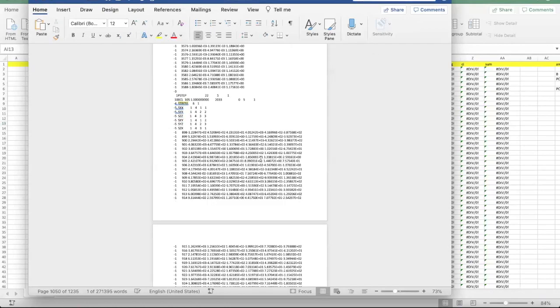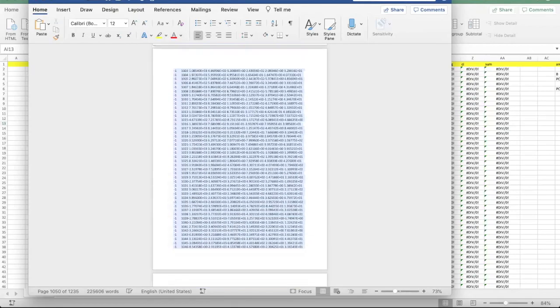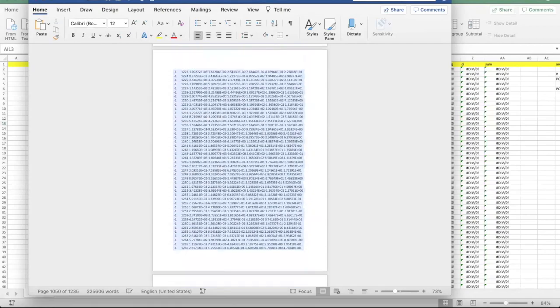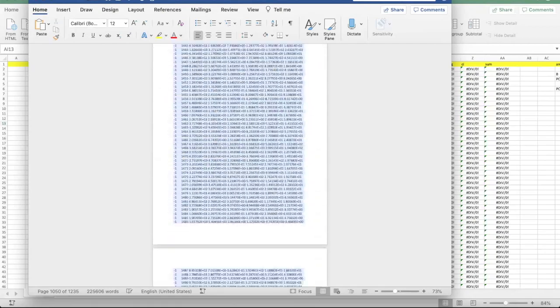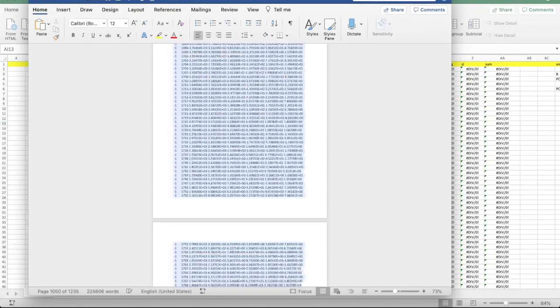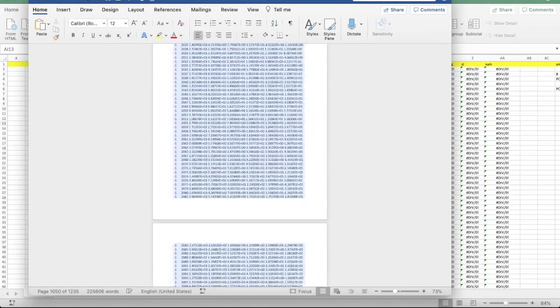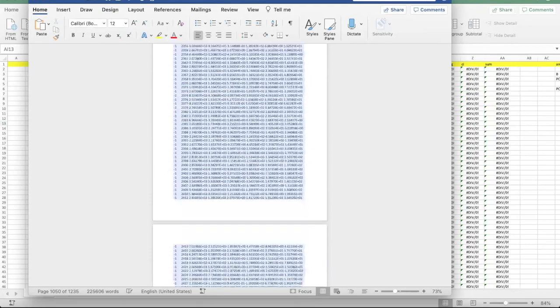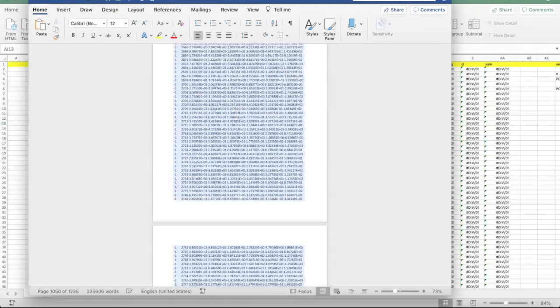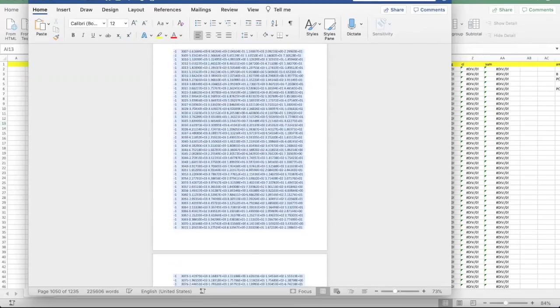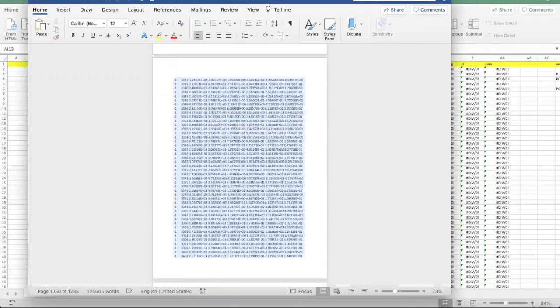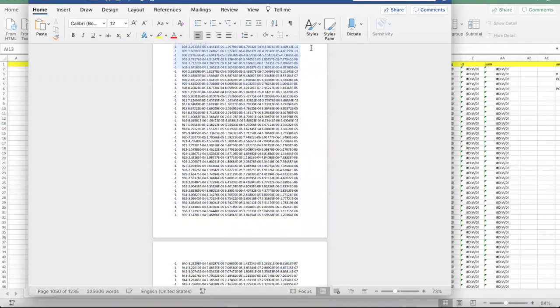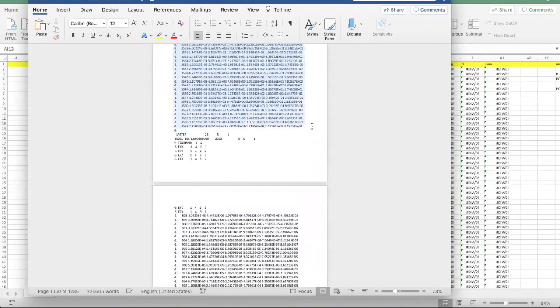From here, we're going to import all this data into Excel. Now, unfortunately, you're just going to have to continue to copy this. I'm going to scroll down, and you'll stop as soon as you see the header for the strain calculations. All right, so we'll go up to here. We don't need that -3 there. From here, we're going to copy this, and then we're going to pop this into our Excel document.